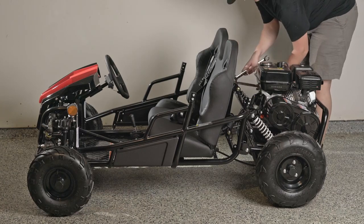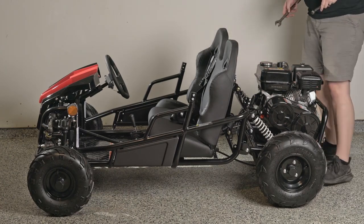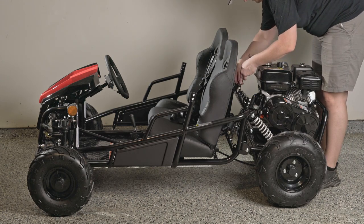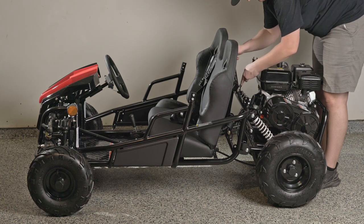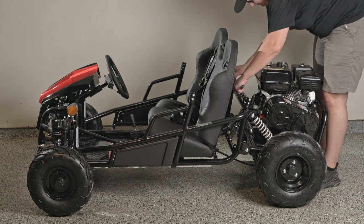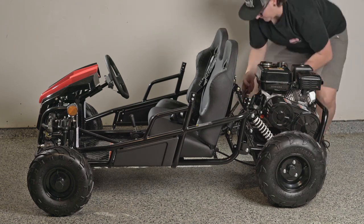Now that our seat is installed, we can install our seat belts. Thread the belts through the seat. There will be empty spaces in the seat back where you can feed the belts through. You will attach the seat belts to the frame using the bolt, washer, nut, and gasket that is provided on the belts. Make these tight. You don't want them getting loose.